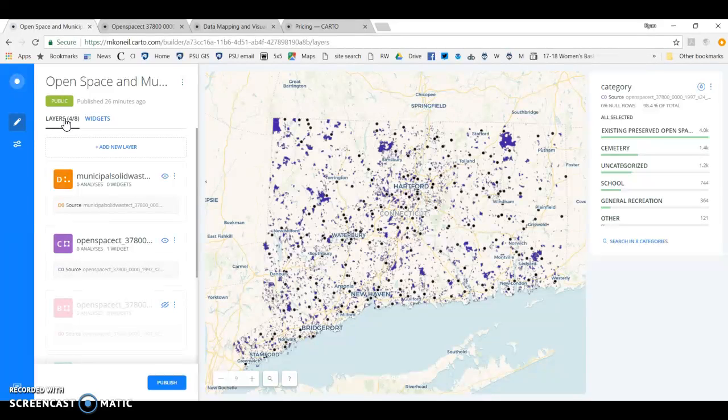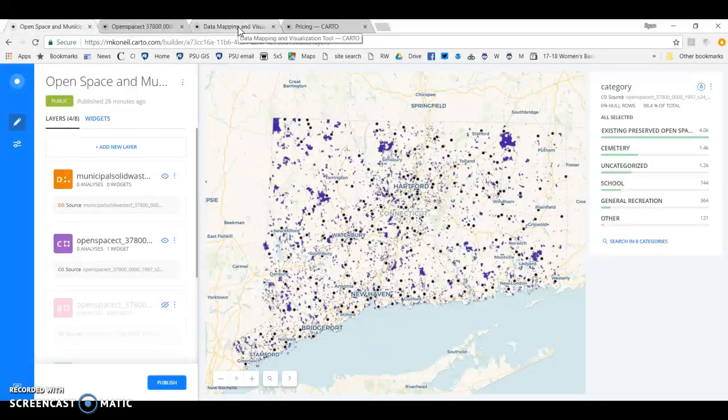I was able to upload shape files that were above a certain size that I couldn't upload on ArcGIS Online. I don't know what the maximum was for ArcGIS Online, but there was a maximum, and I wasn't able to upload them. For Carto Builder, it just took them. So that was great. I was able to build an app and then launch it for Carto Builder in the same way that I was for ArcGIS Online.